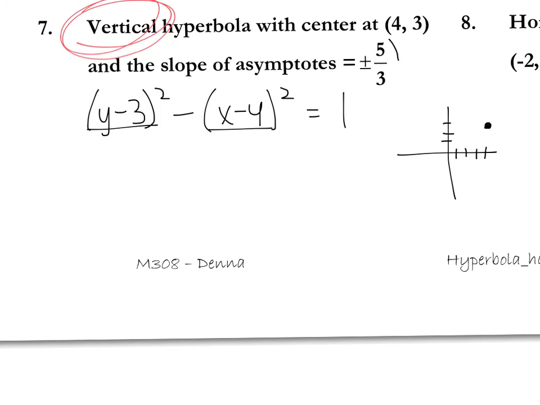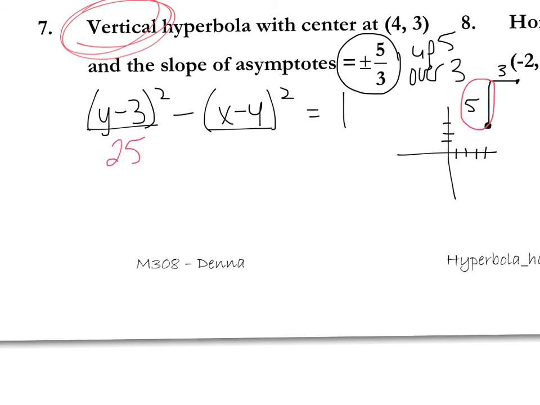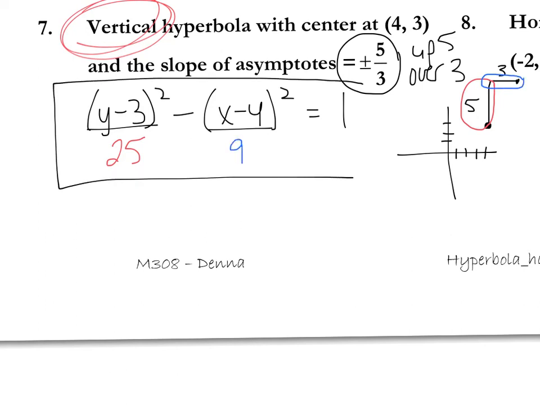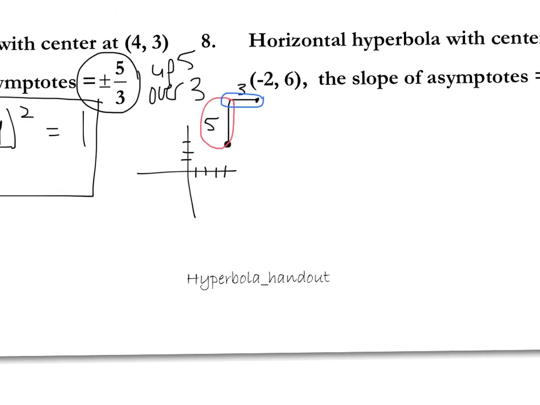So let's talk about the slopes of the asymptotes here. That means I went up 5 and over 3. So I'm going up 5 and right 3 to get to the corner of my box, you're also going left 3 to get to the corner of your box, which is why there's a plus or minus there. So that's actually very simple to figure out what number is supposed to go where. The fact that we went up 5 means I have 25 here. And the fact that I went right and left 3 means I have a 9 here. Okay, so really simple. That's how to interpret the slope of the asymptote, and that's much easier than having to deal with the foci because there's really no formula that you have to use.